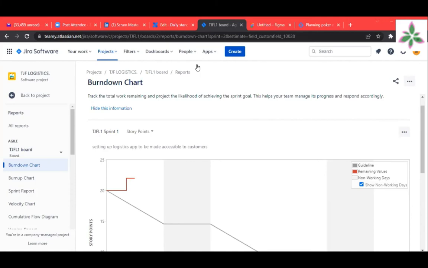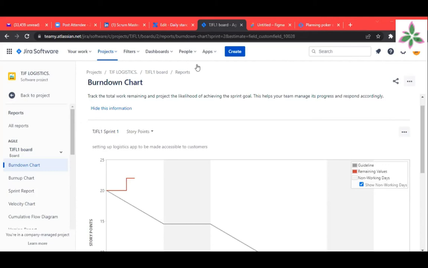So it could mean a number of things. To me, one, it could be that the developers are just updating their task, moving from to do to in progress. Two, it could mean that more work is being introduced during the sprint, or it could also be that there are some blockers that are not allowing the developers to proceed. Okay, so it all depends on the nature of the sprint.